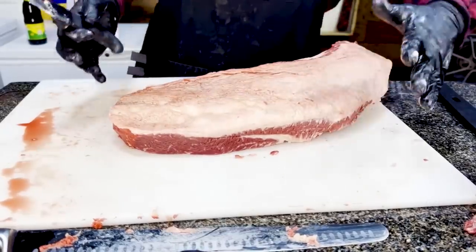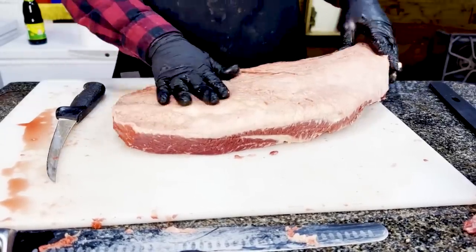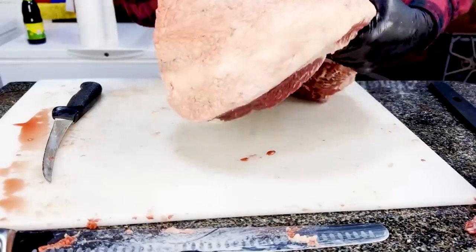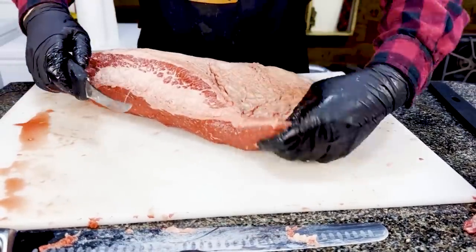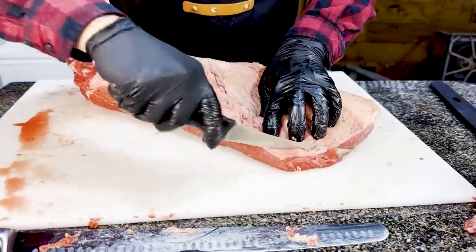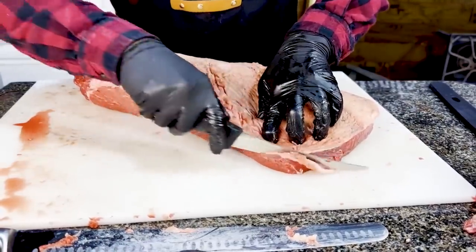And this is really where the art comes into it. I'm not really following any sort of technique here. I'm just looking at the brisket and trying to figure out how I want it to look. I mean, this just looks a little bit too square to me. I just don't like the look of it. So I'm gonna kind of round it off and try to make it look a little bit more pretty.